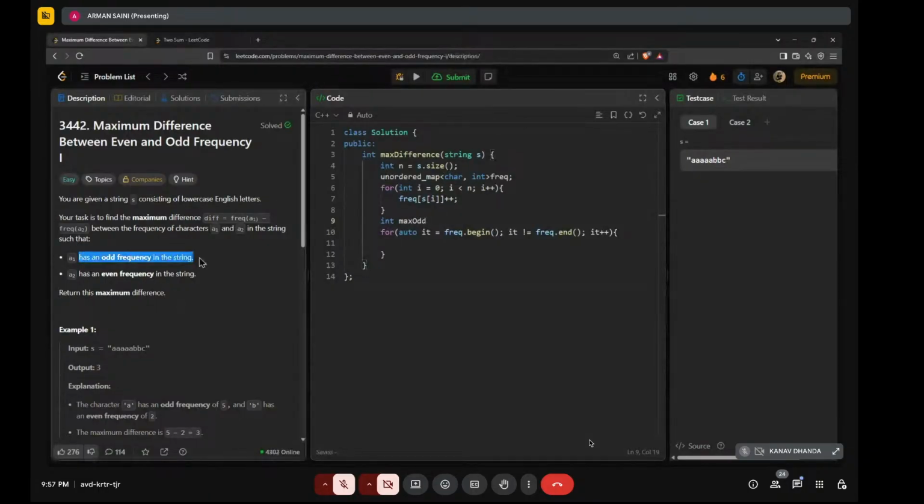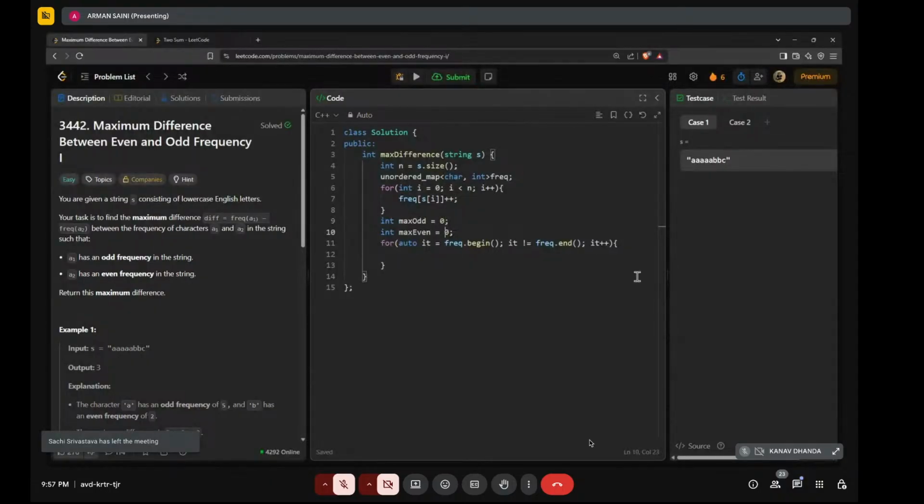A1 has an odd frequency in the string, A2 has an even frequency in the string, and the difference of the frequency. Max equals to, let's say 1 A max. Rather, let's just set this to 2.